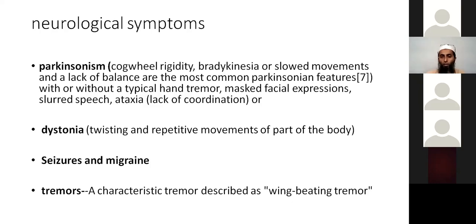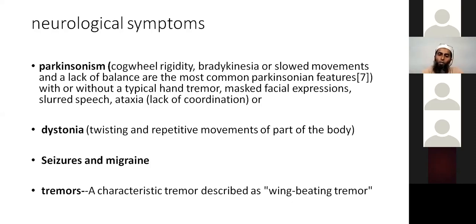But seizures are possible again because of deposits of copper in the brain. And regarding the tremors, they may come only with tremors, which is again a feature of Wilson's disease. These tremors are classically called bat-winging tremors, where you ask the patient to extend his arms and hands like this and close his eyes, and his arms will go like a bat, which is called bat-winging tremors.